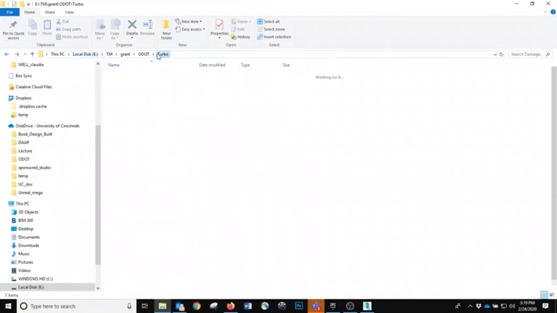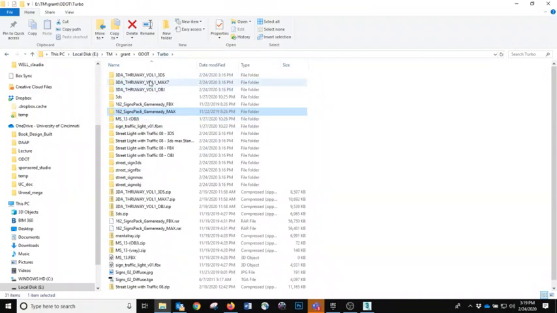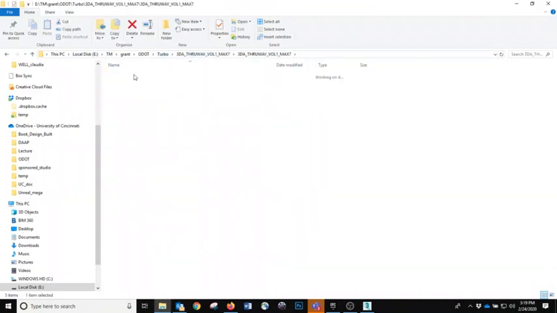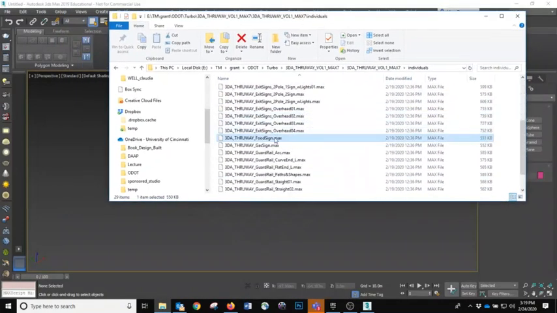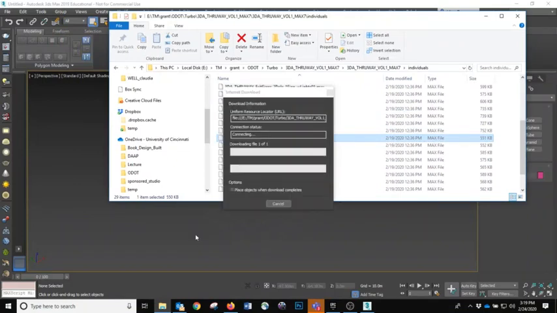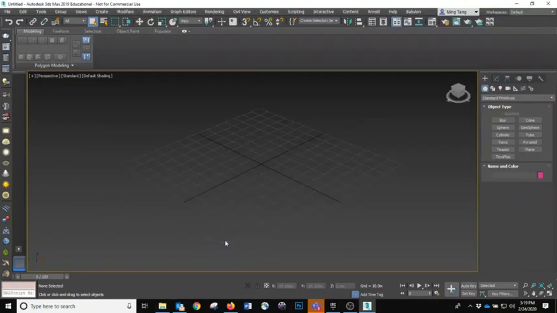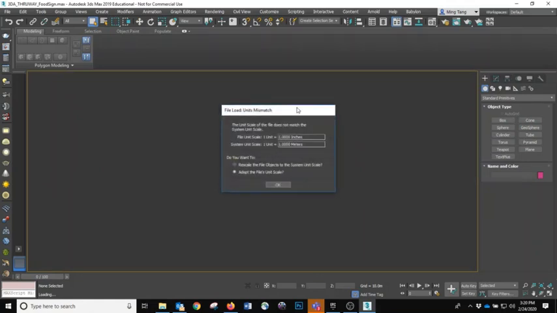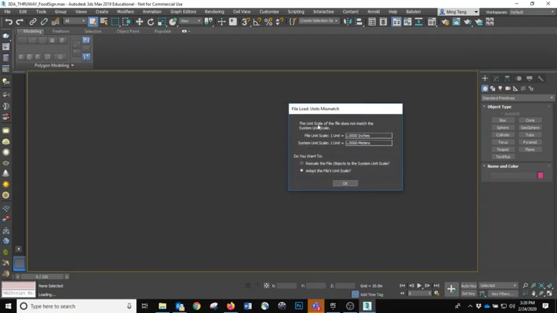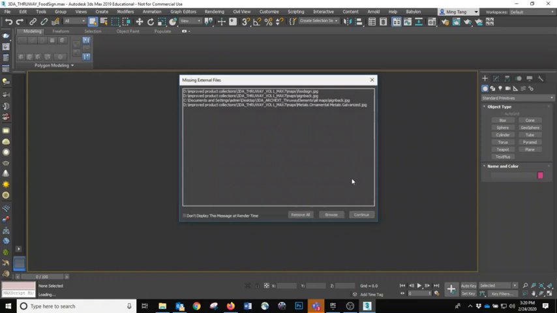So let's go here. Max, individual, and food sign, right? Yeah. So if you want to bring that in, drag the file into Max. Choose open. So usually you'll see this warning. Oh, this is about gamma. That's okay. It's just a display of your monitor. Scale really depends on what the original file is. You can accept the default, and later you can do a measurement.